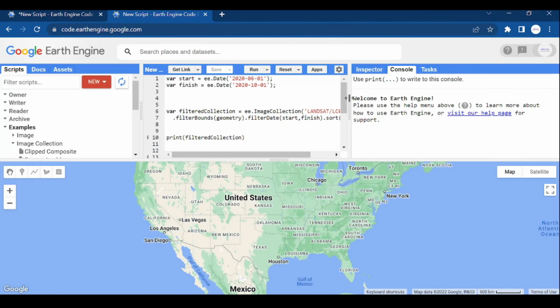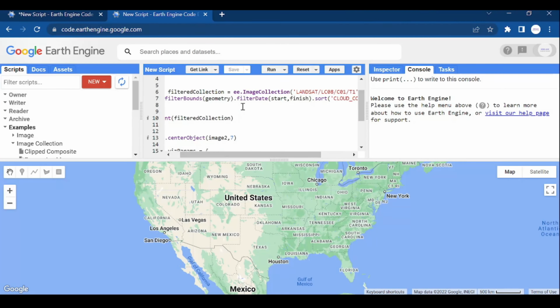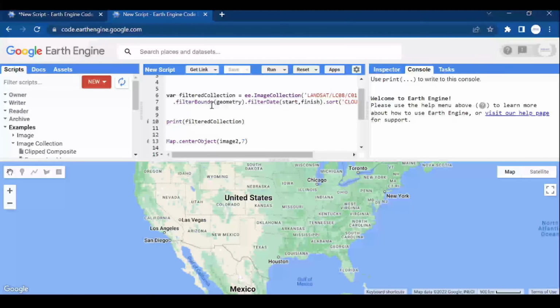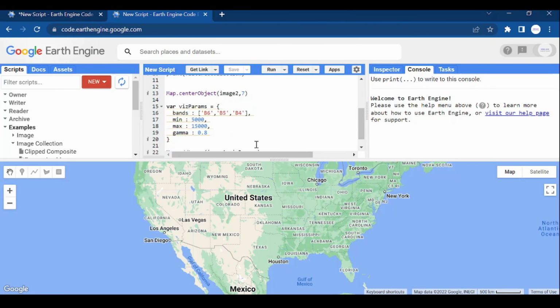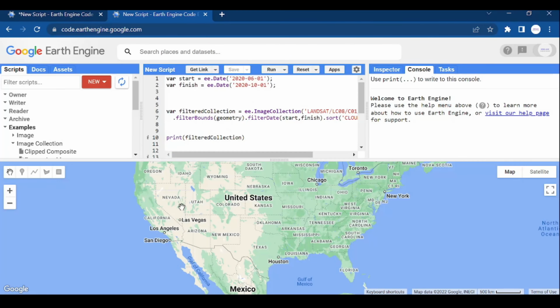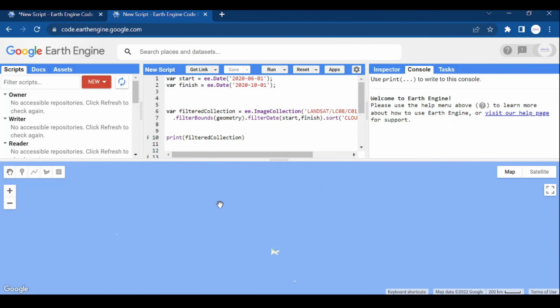Here you can see I have already defined the start and finish date and the image collection, and I now need to define the filter bound geometry, that is the line's property. The filter date I have given, and I am sorting the images based on cloud coverage in ascending order.